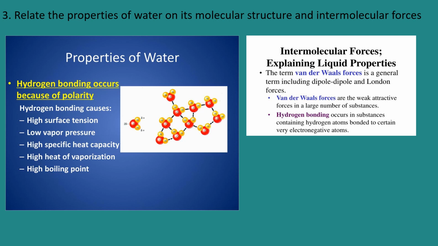bring about the characteristics of water, which are again high surface tension. You can connect it with our whole discussion. You may picture water on the leaves. Low vapor pressure, high specific heat capacity. So that's why water or the ocean is called a heat sink, because it's absorbing heat from the sun. It also has a very high heat of vaporization, the amount of energy needed to transform a liquid to its vapor form. That's the vaporization energy, and it has a high boiling point in terms of other liquids.